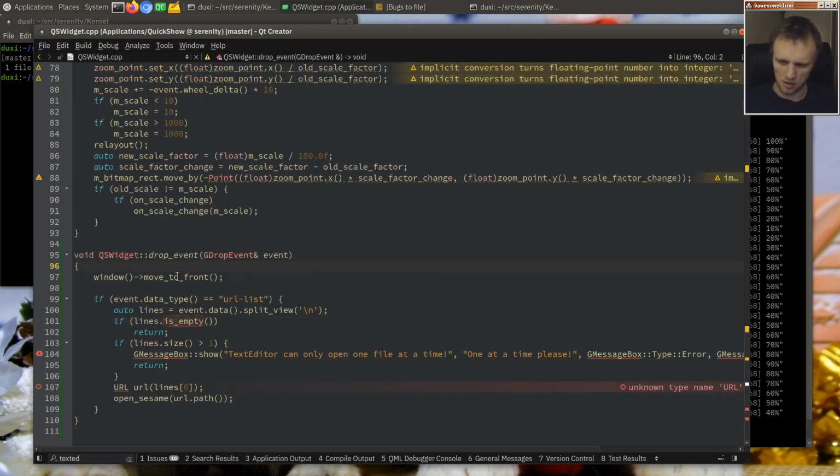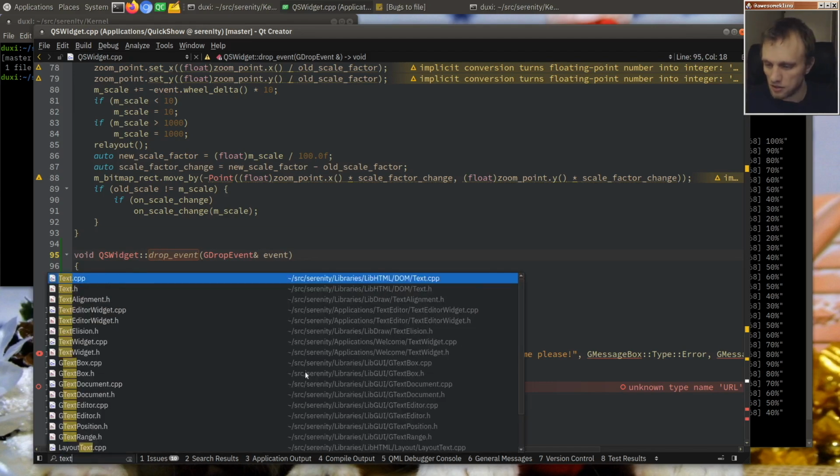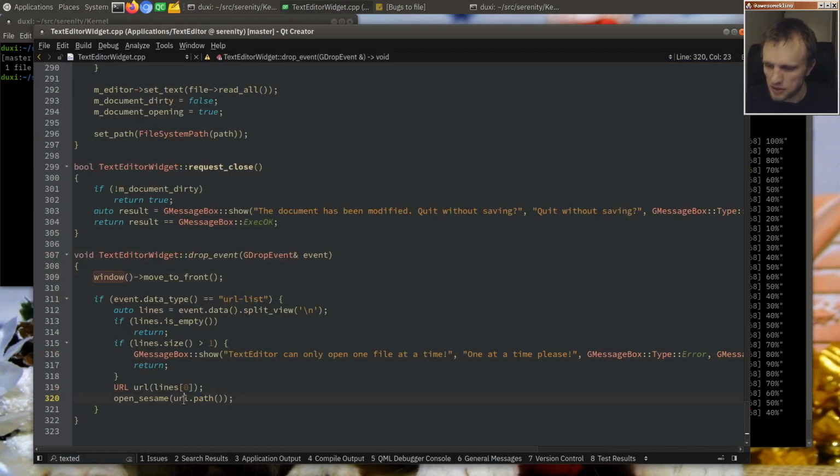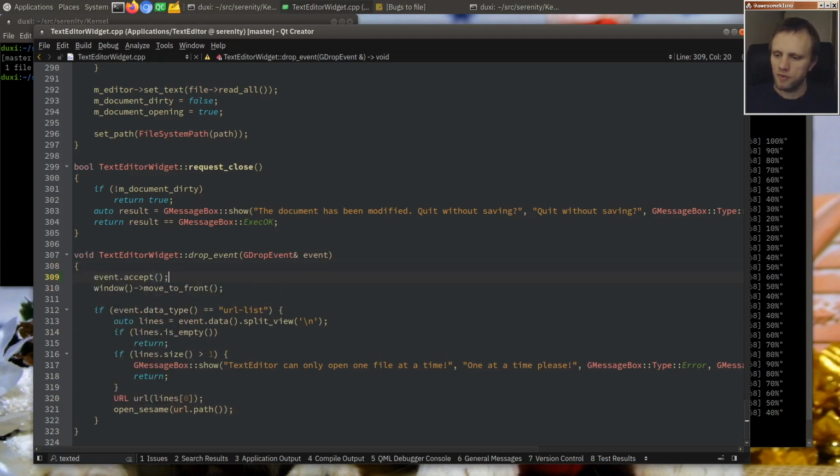Maybe we should make it the default. But at the same time, it's not until you accept the event, and in fact, I forgot to accept the event here. We should let the world know that we've accepted the event. There's no need to propagate it any further. So we can do that straight up.